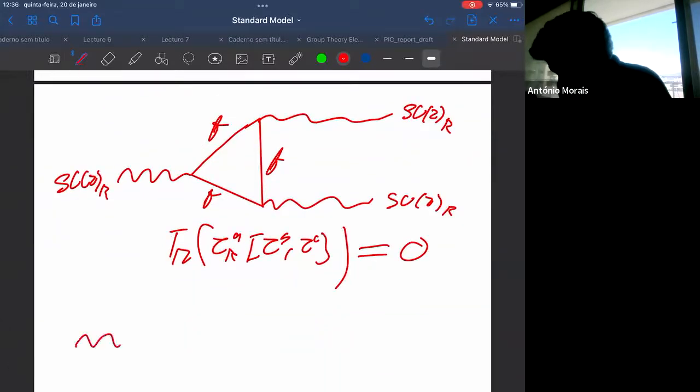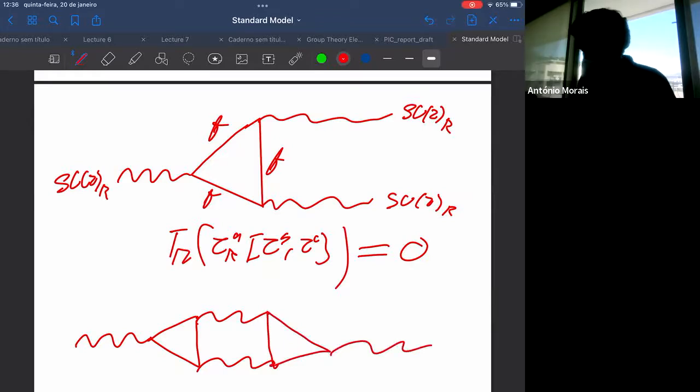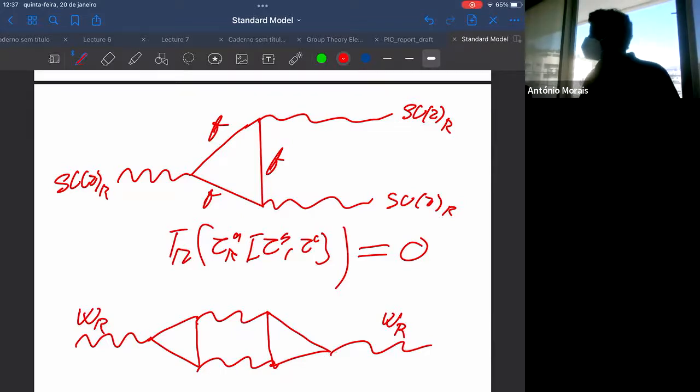You can have an SU2R gauge boson. Then you have this, right? But now let's close it again. And what is this? Imagine this is like a WR boson, something like that. If you have this, what's happening is that you are generating a mass without breaking the symmetry a la Higgs. You are breaking it with quantum effects. So at the quantum level, you are not respecting the symmetry. This is horrible. This is terrible. This is like your quantum field theory failing.